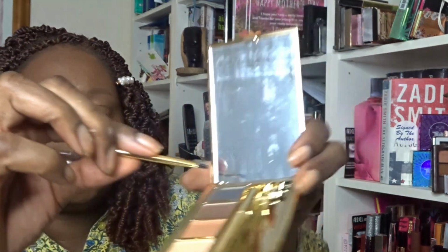All I've got on my brows at the moment is literally that Hourglass thing. So let me see if I can do a little bit with this now, because I'm not great with these things, and I do need something. You're supposed to do the darker colour at the front, and you tail off with lighter colours towards the end, something like that, isn't it? Listen, I don't know what I'm talking about, so let's try this darker colour first.